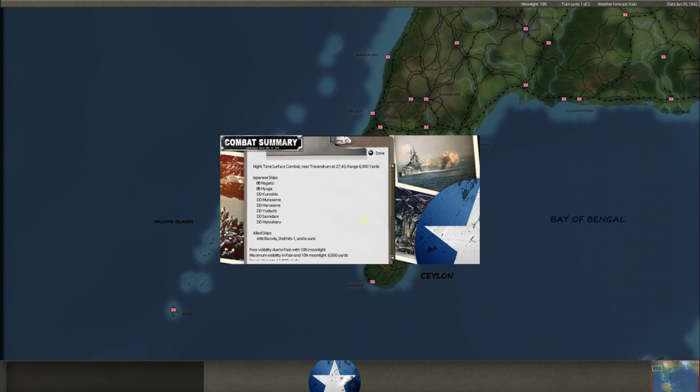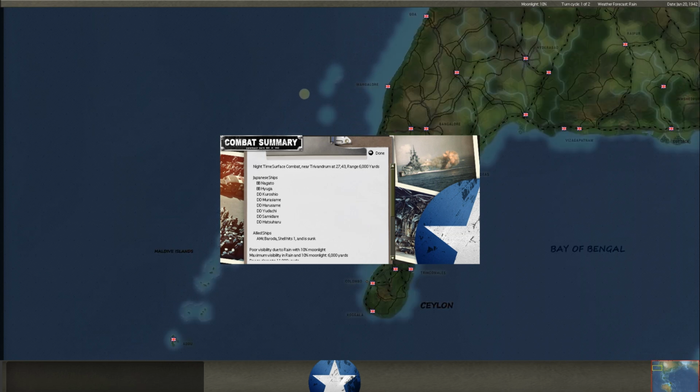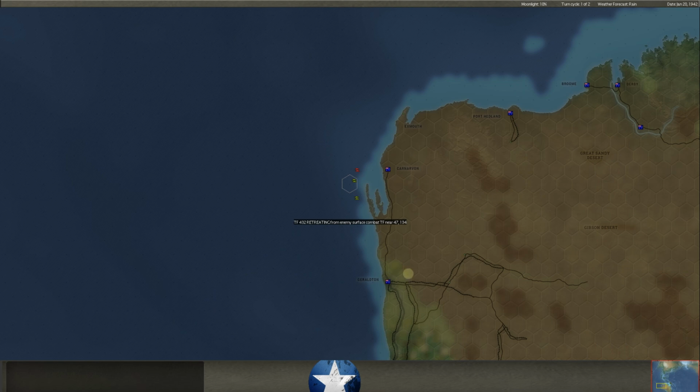We've also now got the Indomitable, which is the new British carrier, but the problem is if we come down here with a carrier, he's going to respond with more carriers, so we've got to be careful with that. That being said, we do have some torpedo bombers at Colombo that I'd love to see get after a couple of battleships, because it doesn't look like he has air power there.